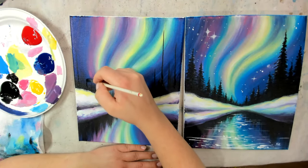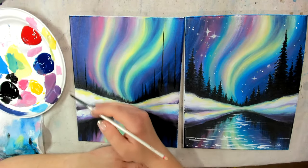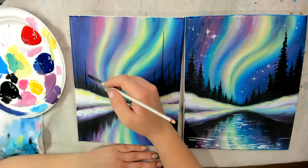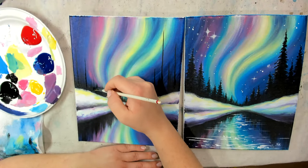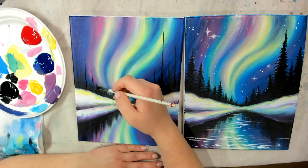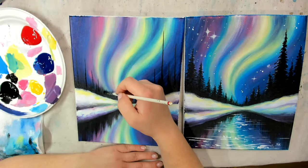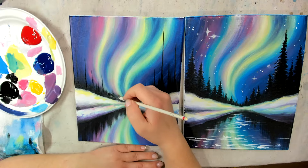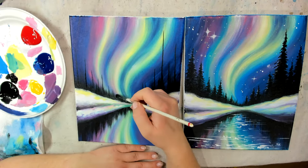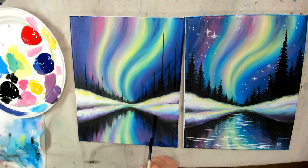Just make sure there's a variety of sizes, and they gradually get shorter as they go towards the middle overall. Doesn't mean every single following one has to be shorter than a previous one. There can be some, again, back and forthing, some shorter, taller, but overall they should be decreasing in height. All right. That looks fine to me.